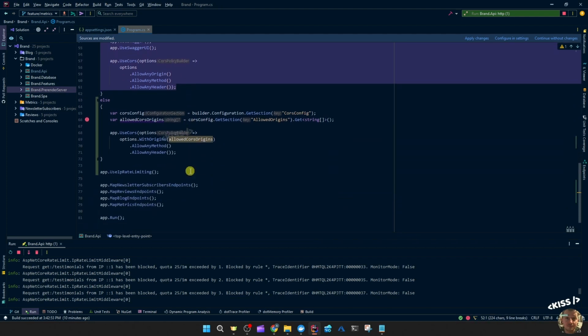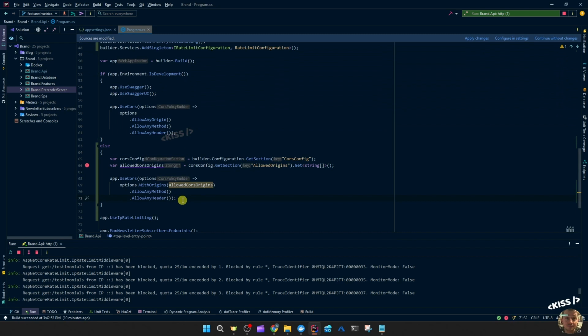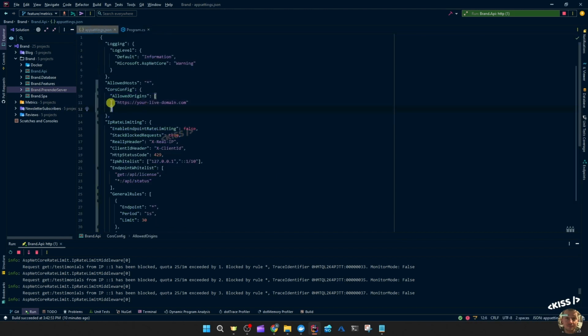So if we run that locally, everything will still work, of course, because we have this development configuration. If I were to deploy that now online, I would get CORS errors because I haven't specified the correct domain yet. So when it's live, so when my API and my frontend are deployed, or at least my frontend first, maybe, then I'll want to paste in the domain name of the frontend.